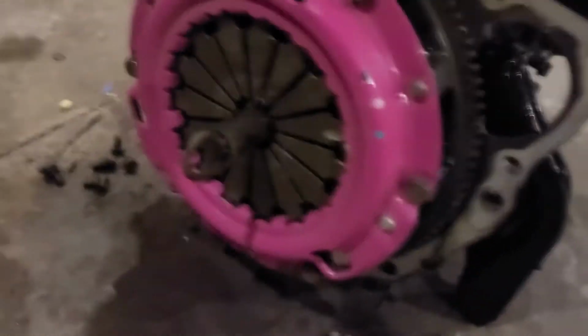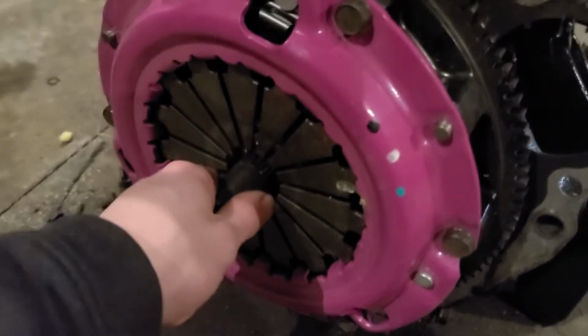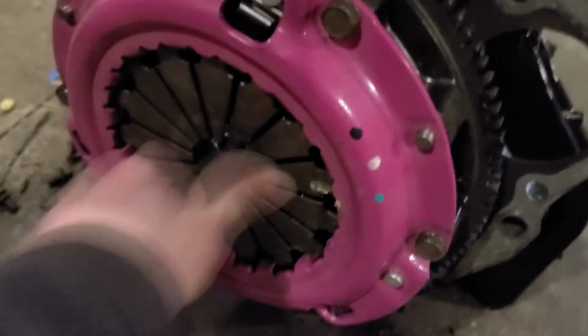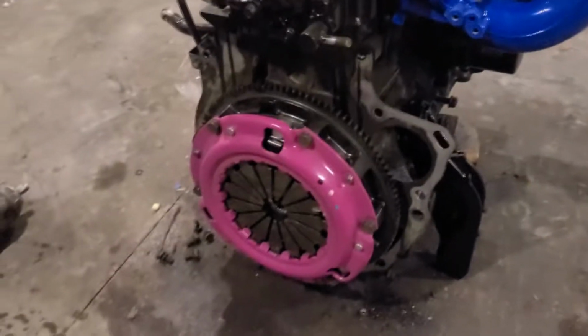Alright, so it's all on, tightened down. Should be able to just pull this out. There we go. Clutch is aligned. And it's all tightened down. So it should be good to go. Yeah, clutch does not move in there.